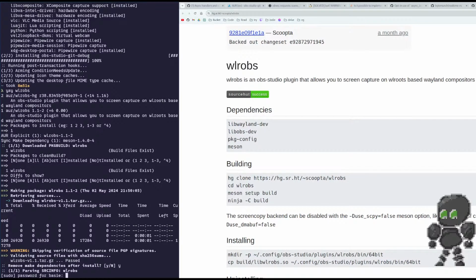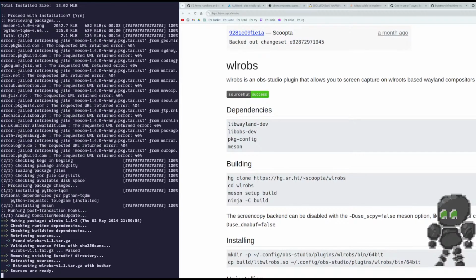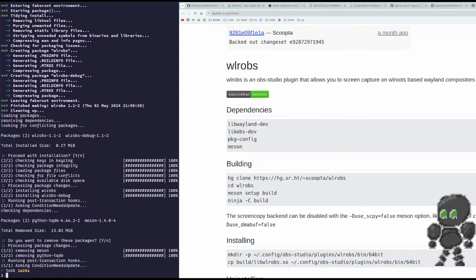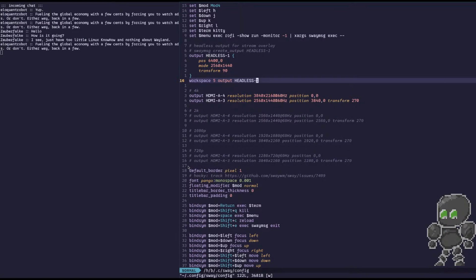Yeah, you can remove the make dependencies. Go for it. Well, that doesn't look promising. Can't seem to get mirrors on. Oh, there we go. A few 404s to contend with. Yeah, you can install. Okay. Now, I wonder if it'll let me switch to it without restarting OBS.